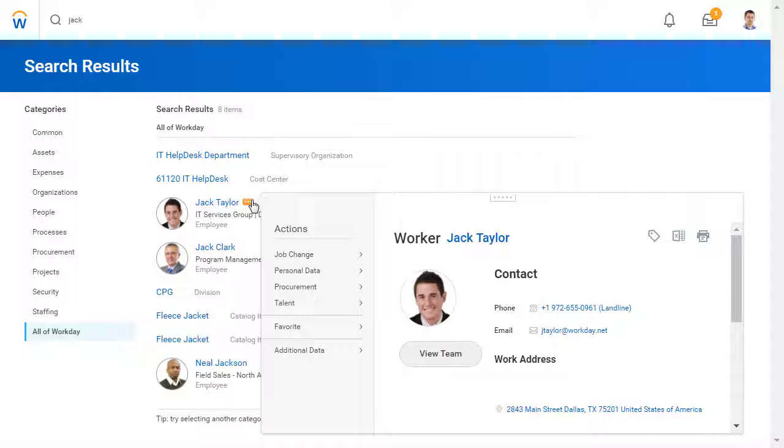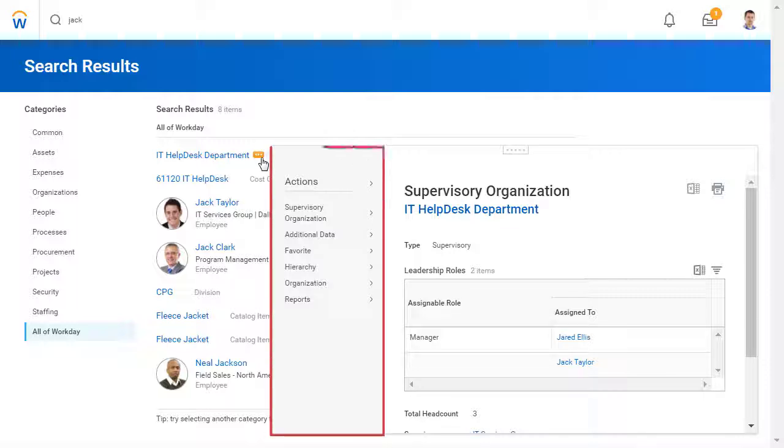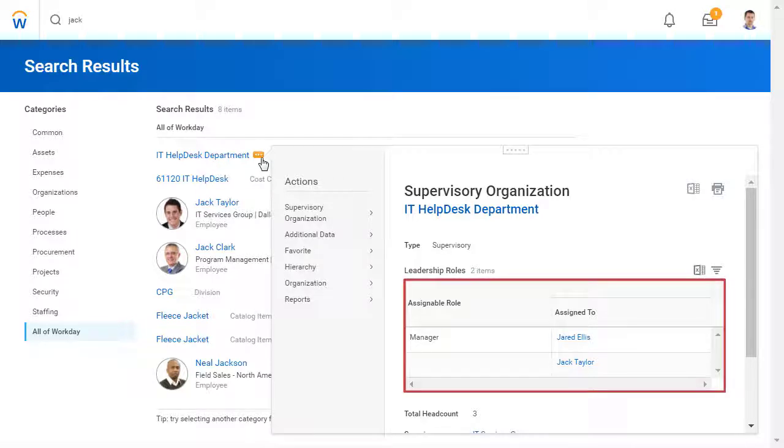Let's move on and discuss how these actions work in more detail. The Related Actions icon is a navigation tool. Right now, I'm viewing a colleague's related actions, but I can also view the related actions of other clickable objects I see. Using the Related Actions menu, I can perform an action related to that object. It's like a built-in menu off the object. Remember, these menu options can vary depending on your permissions in Workday. Here, we also see other navigation tools, such as buttons and links. Let's go back to the home page.